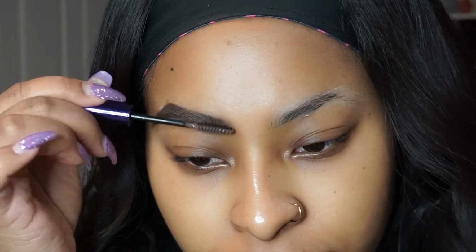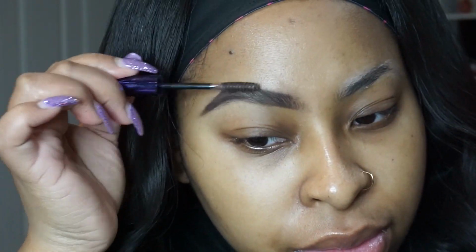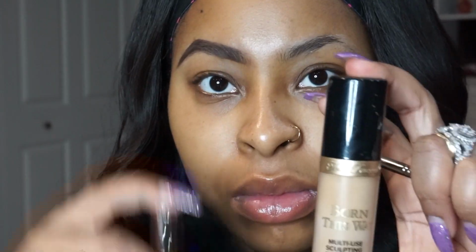And next, I'm using the Brow Tamer from Urban Decay. And I'm just using this to kind of define the hairs. As you can see, I don't have a lot of hair on my brows, so this kind of helps it to look a little bit fuller.